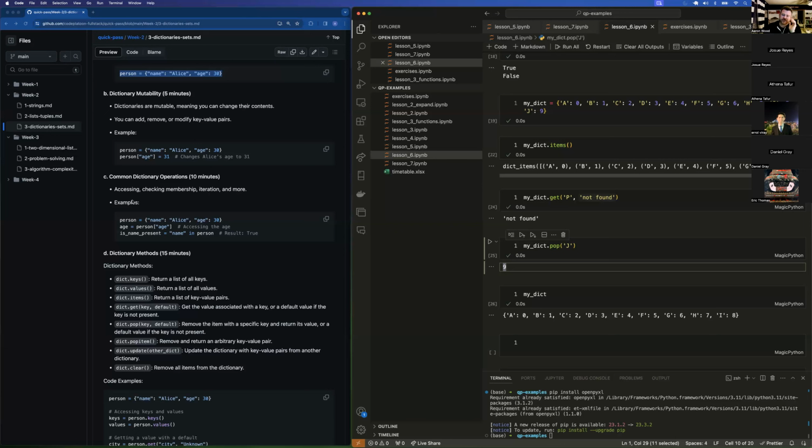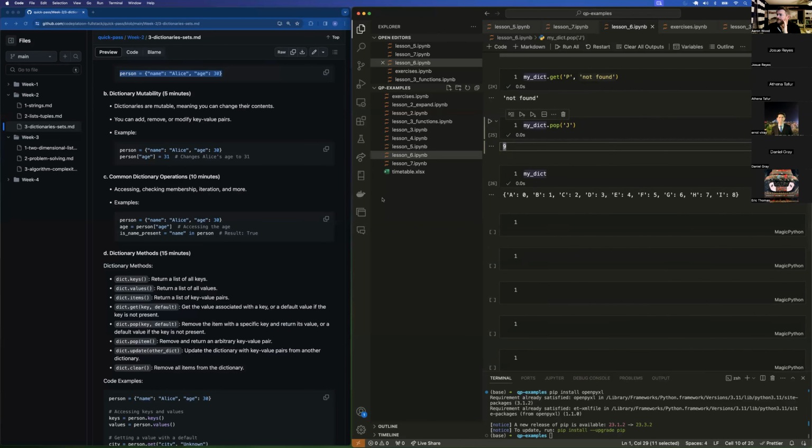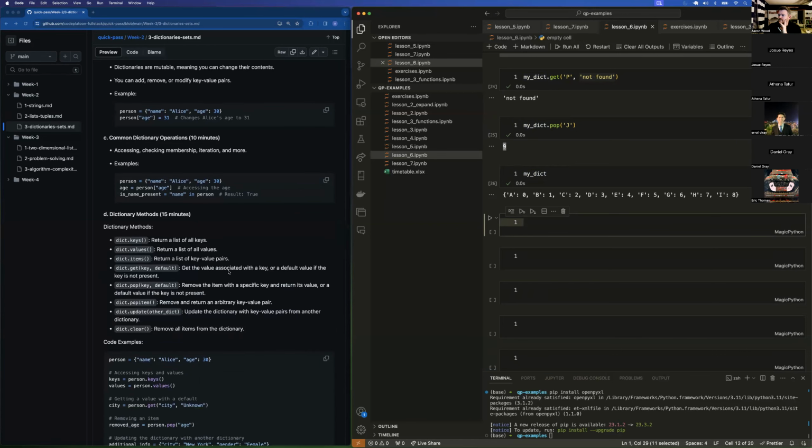Did anybody already look at the exercises and try them? They were posted, I think, last week. I don't know if anybody ventured ahead and found the exercises in there. I didn't realize they were posted last week until this weekend. Okay, we're just going to keep on pressing through.